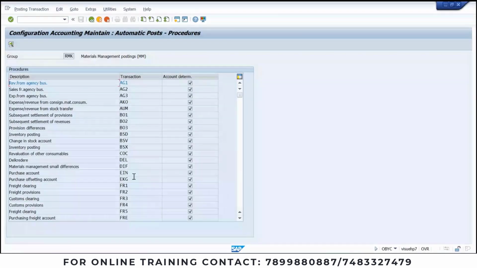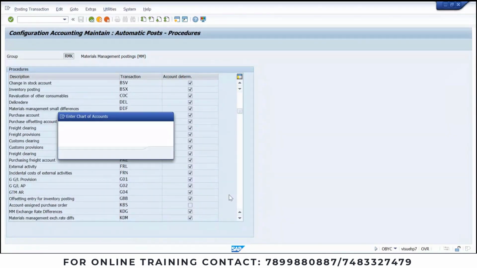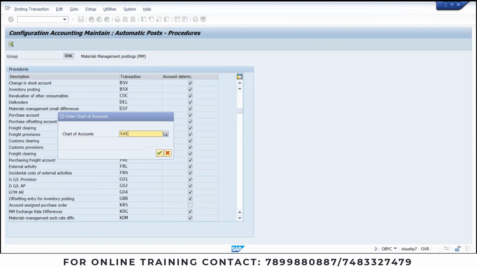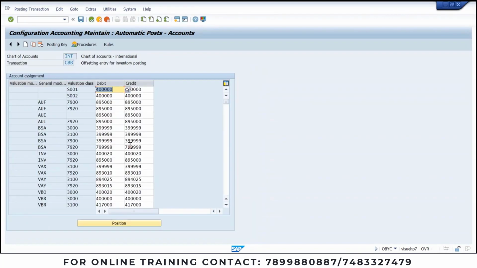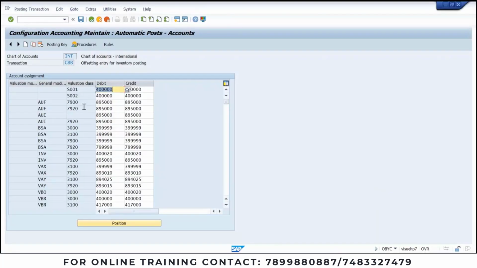Here we have GBB. The chart of accounts is INT. Press enter. See, this is the easy method I am showing you. Once you copy the error like this, then only you can solve it easily. So JVGC ZOB ROH is not possible. What do you have to do? Go back. Here, valuation modifier. What is valuation modifier?